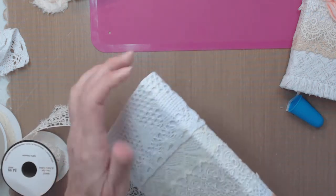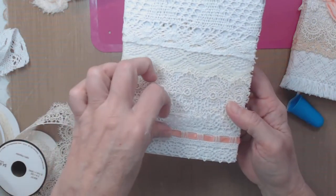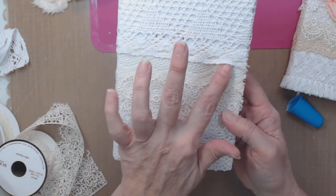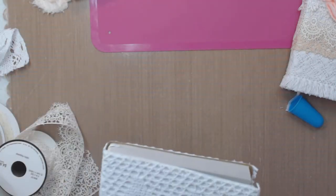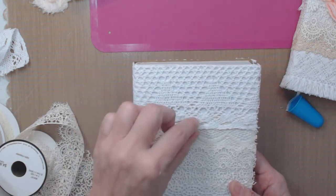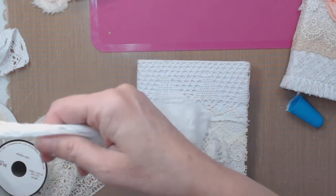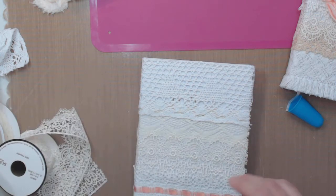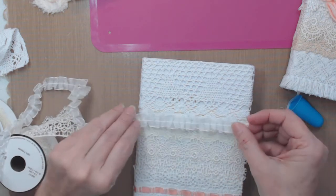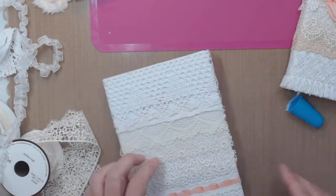Trim that, and then this lace goes back over it. All I need to do is come back and tack it in places. If you make a mistake, put a piece of flower, ribbon, bow, or add another lace on it. If you're not happy with something, come back with another piece - plop it on or add another layer. Like I have this right here - you're not happy with that line, so this gives it more contrast.